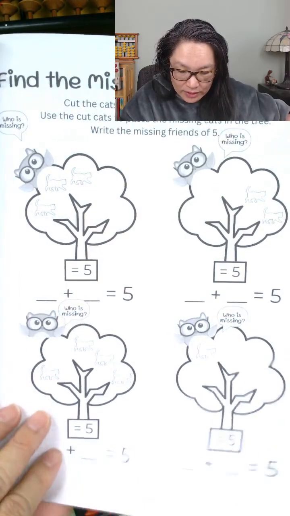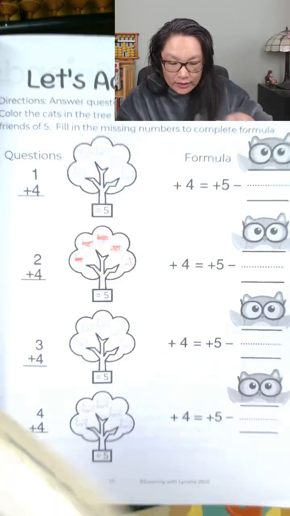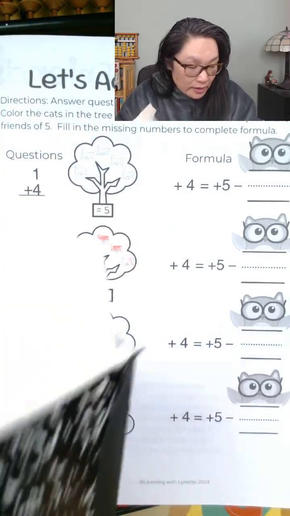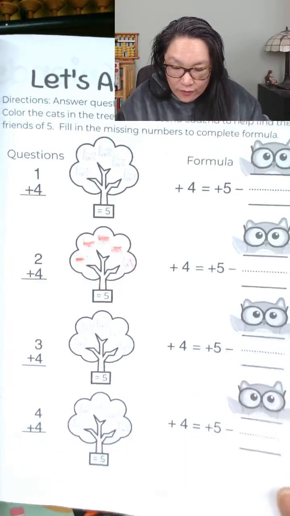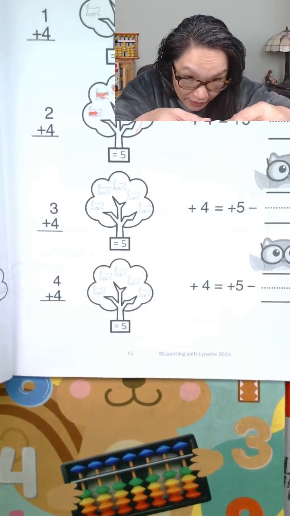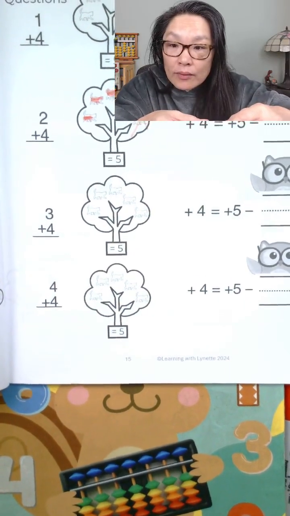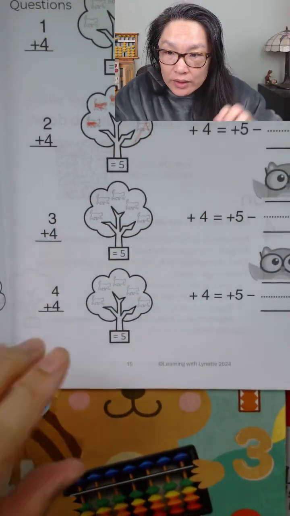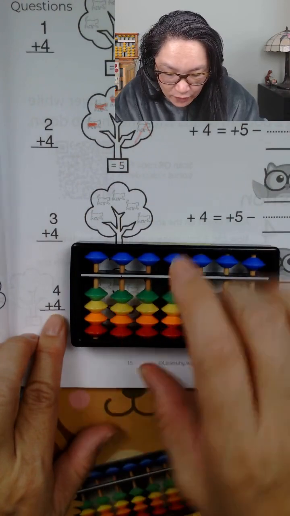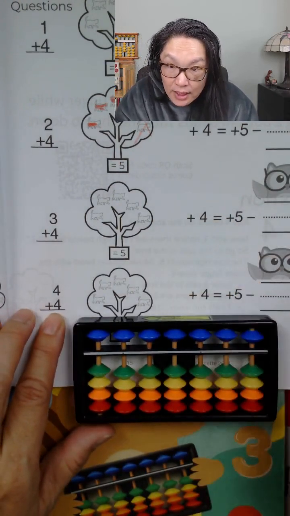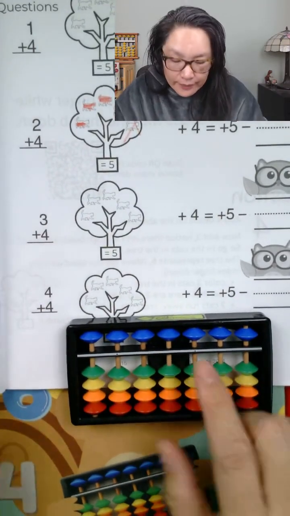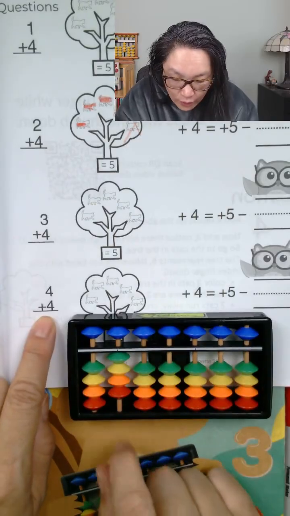Well, when we get to 4, we got the question, right? The question is 4 plus 4. If you notice, here's my question, 4 plus 4. Now, thank you so much for liking my live. Now, the question is, what are we going to do? I don't have enough beads to add the 4. What I'm going to do is I am going to play with my camera. Okay. I add the 4.